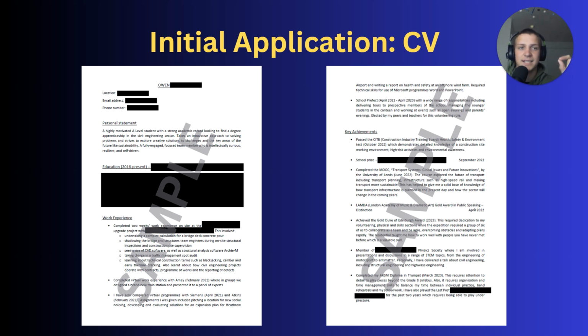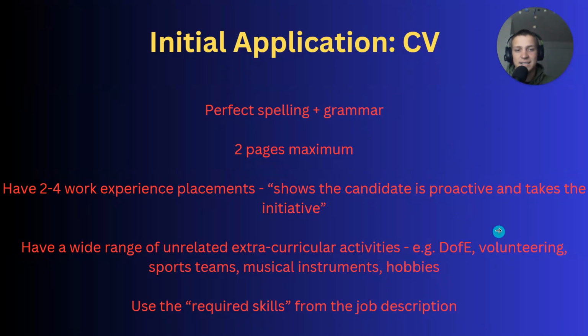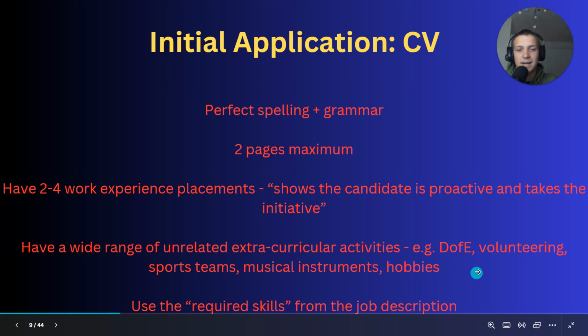It's a skills-based CV. They're going to be looking for, what are your skills? Do you have the skills to be a good candidate? Do you have the skills to be a good employee at my company? That's the question they're going to be asking. And a really good way to show a lot of those skills, like the key ones like leadership, attention to detail, time management, creativity, communication, is things that are unrelated: D of E, volunteering, sports team, musical instruments, even hobbies, anything like that.